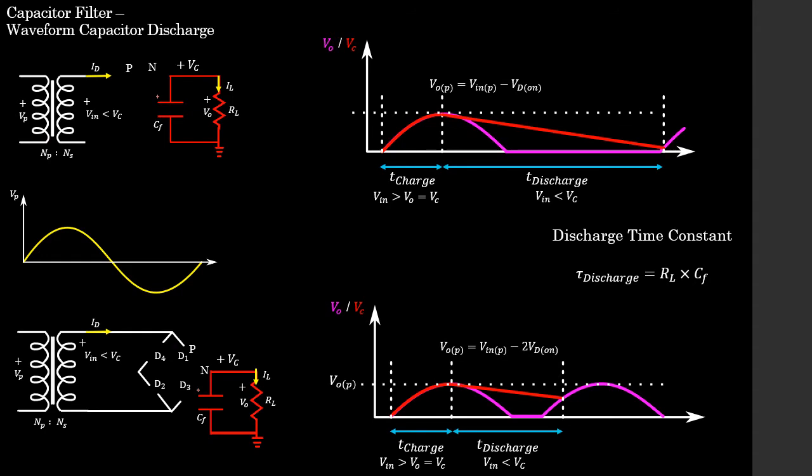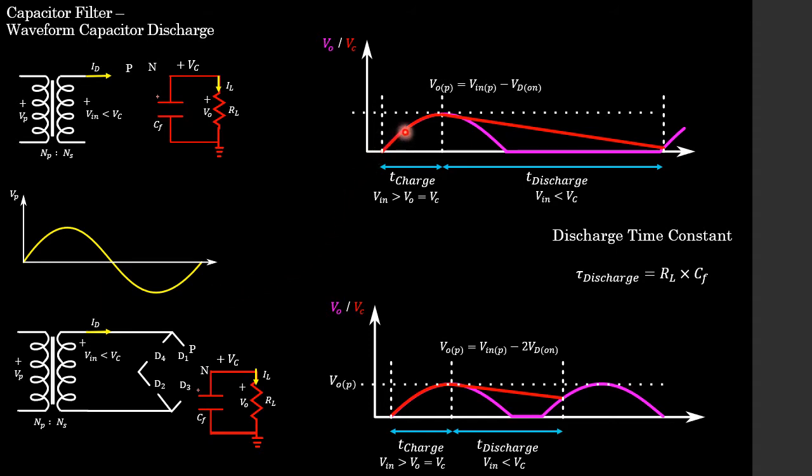Now let's look at the second stage of our capacitor filter circuit, students, and that is the discharge phase. The first thing you're going to notice is that we've got equivalent circuits where we have replaced all of our diodes with their open switch model, which tells us that our diodes are, in this case, all reverse biased. Now why do you think that is, students? Well, let's take a look at our output waveforms.